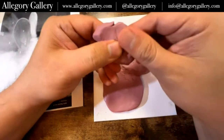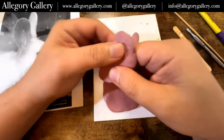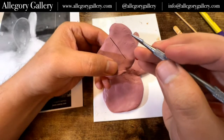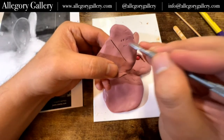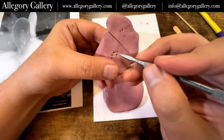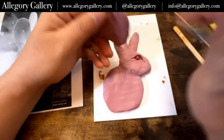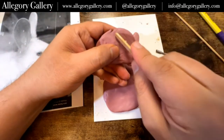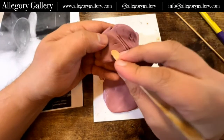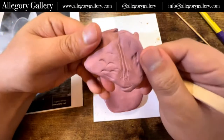So I'm going to erase that. I'm going to pick up this metal tool. I did a drag, I did a stab, and then I turned it on its side, and then I did a press. You can see there's a difference between the drag, the stab, and the turn on the side. See the differences?